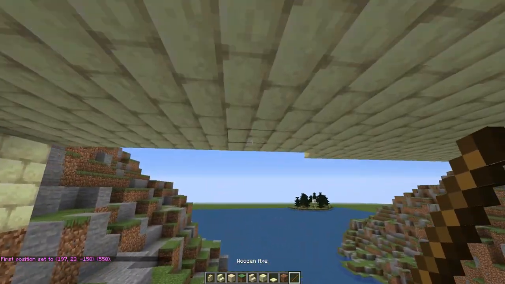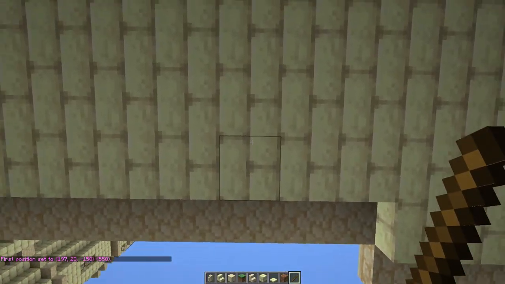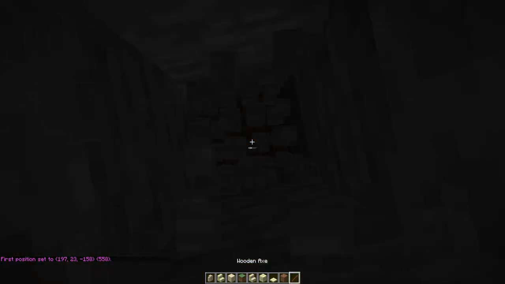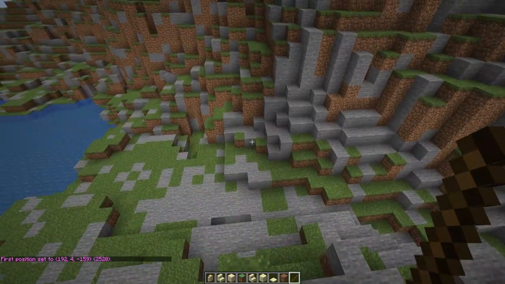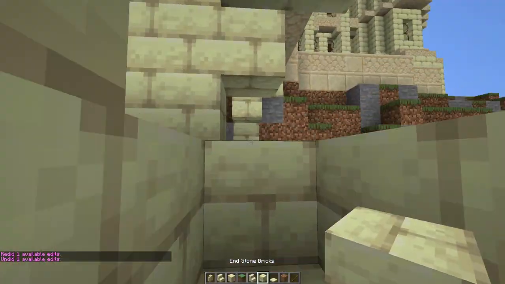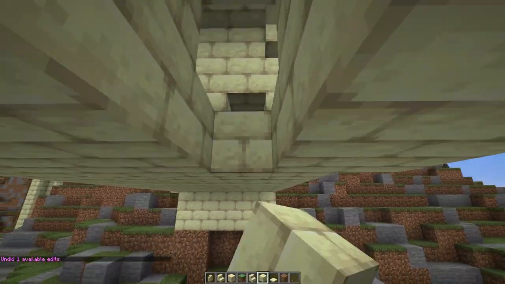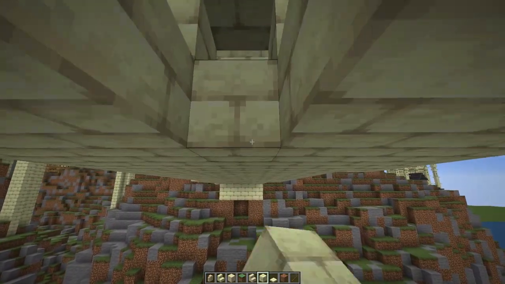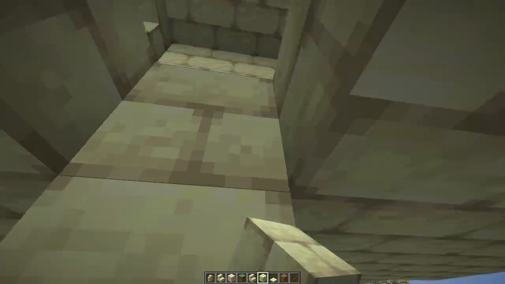So I think the easy way to do this is just to do a slash set command, isn't it? Yeah. So if you go down here and place that there, then just do slash set endstone bricks. I don't even know what happened. What did I do? I somehow removed an entire line. Oh gosh, what did I do? I messed up. I don't even know how that happened.